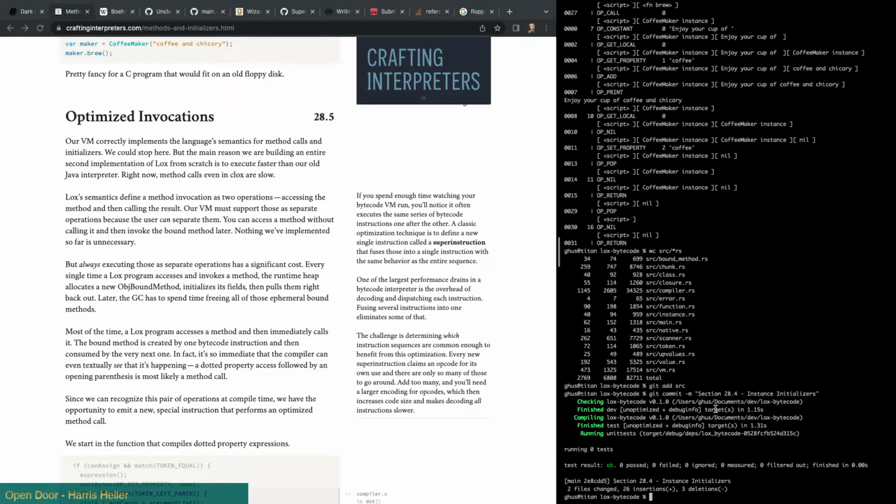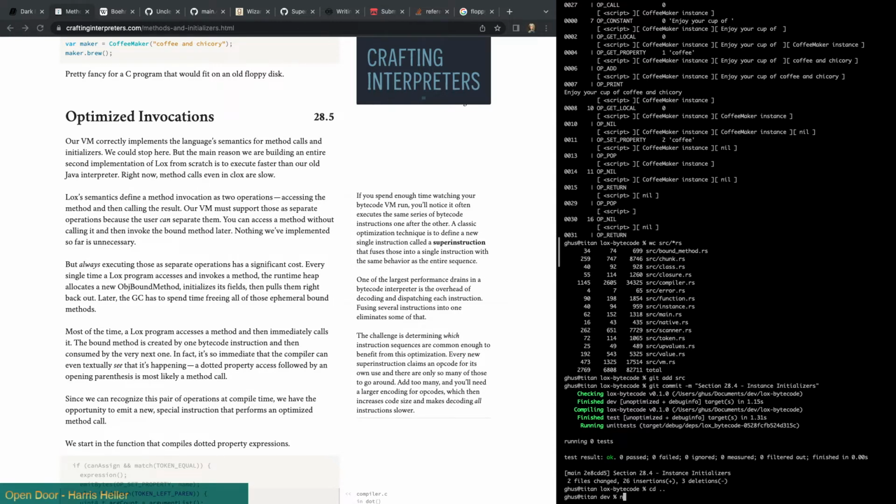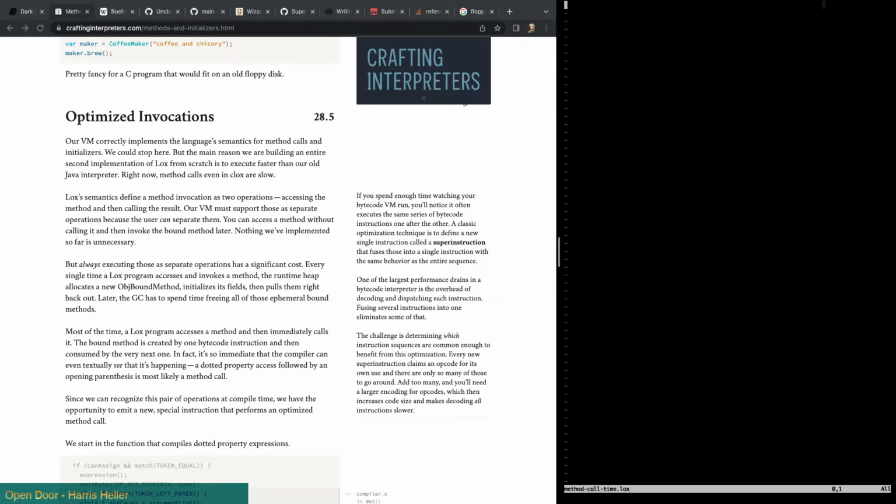Can we write a quick program to see how slow they are? And then we can compare the code. Let's do method call time Lox. So we can just create a function called foo, which doesn't do anything. Then we can say var start equals clock.